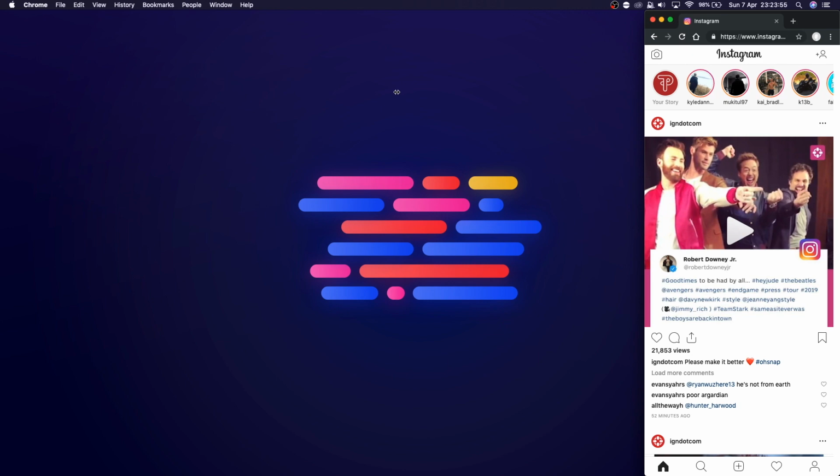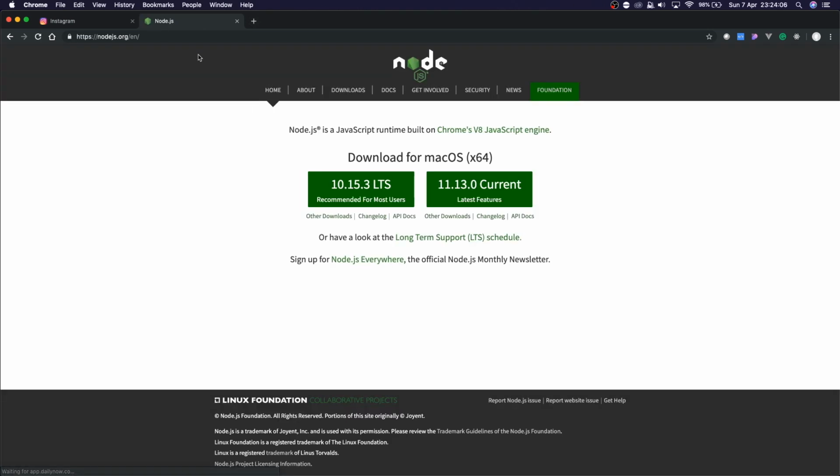Actually, saying that, before we start, you will need to install NodeJS. You need to go and install Node from nodejs.org. You can select either one of these versions, they'll be fine. They come with the Node package manager, what we'll be using to create, run, and call different functions from the terminal, and obviously manage our packages. So I've downloaded the 10.15.3. Just click this, it'll download an installer. You click through, and it pretty much does itself.